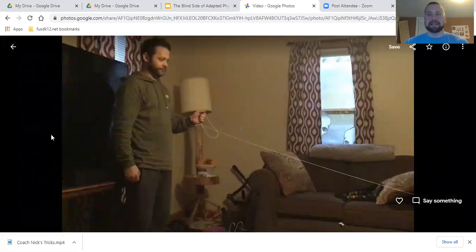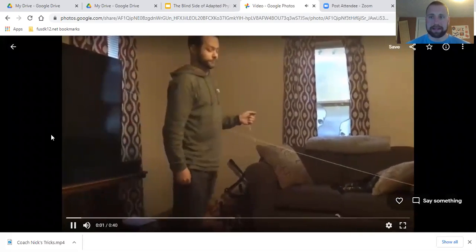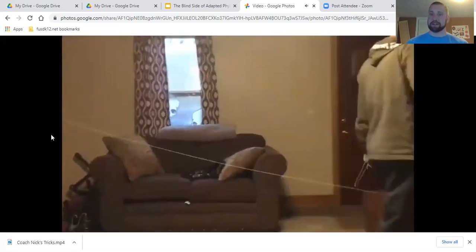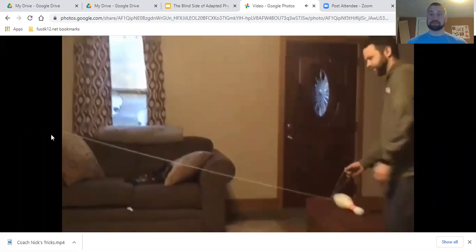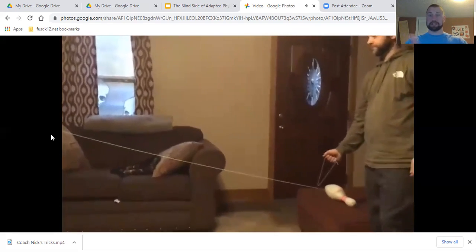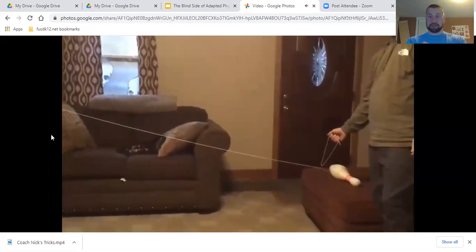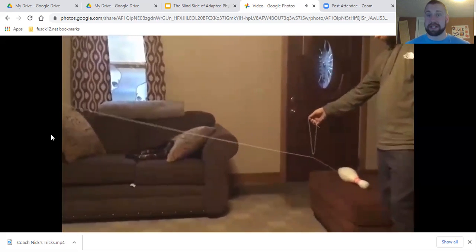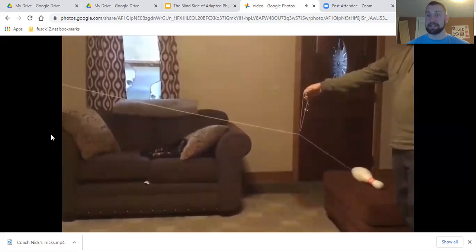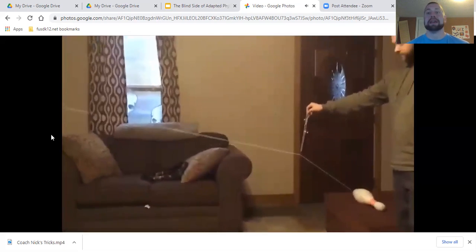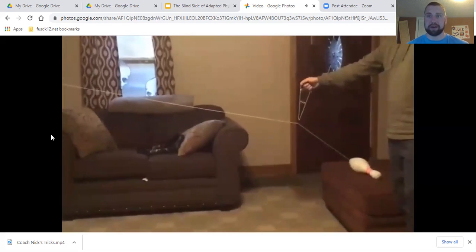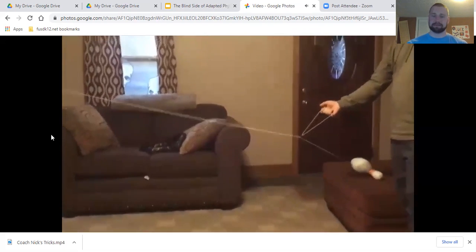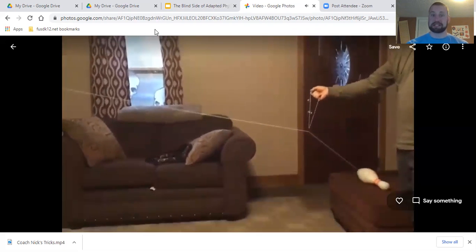So by taking something like a string and then taking another string, tying it to a carabiner, when you have the string attached to 2 anchor points, the student will be able to hold on to the string that's connected, the carabiner connected to the guide wire, and independently run up and down in a predictable environment so they can be successful.